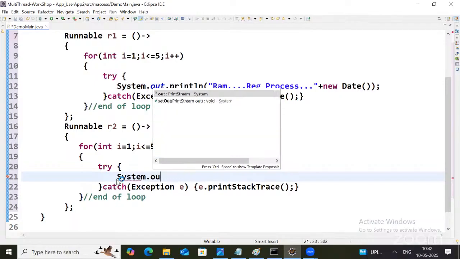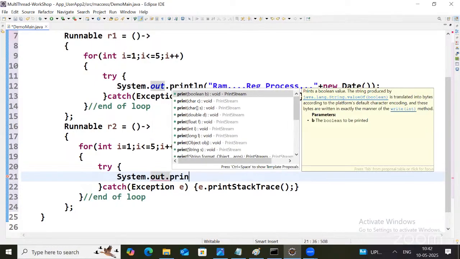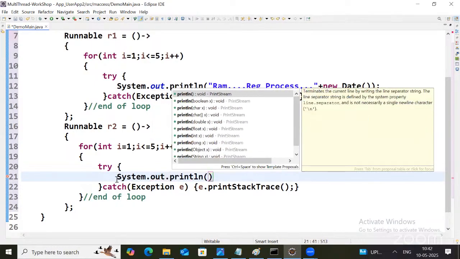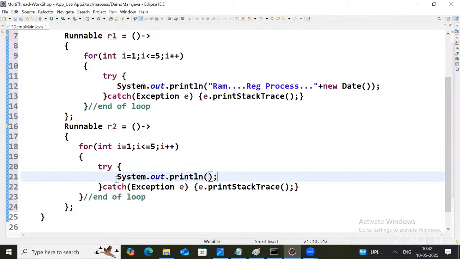So System dot out dot println, login process.